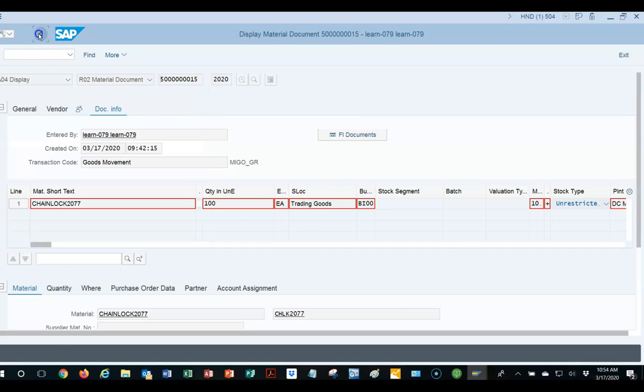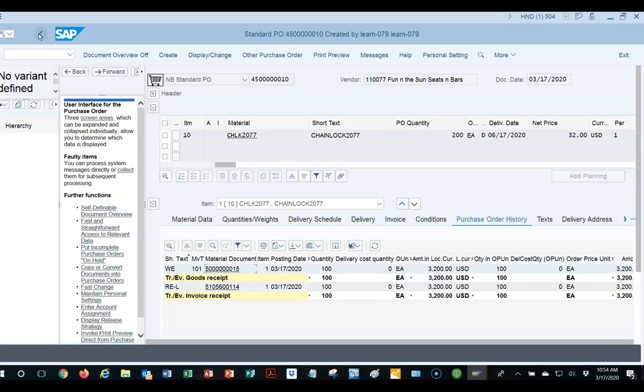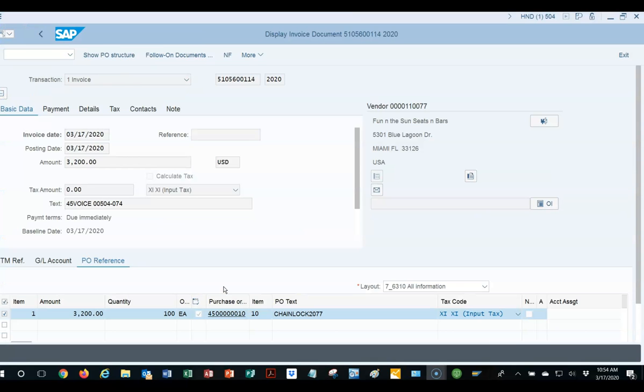And then I can go back to my purchase order. Again, I'm on the purchase order history. Then I go and click this number. The invoice document comes along. Then I can click this one.